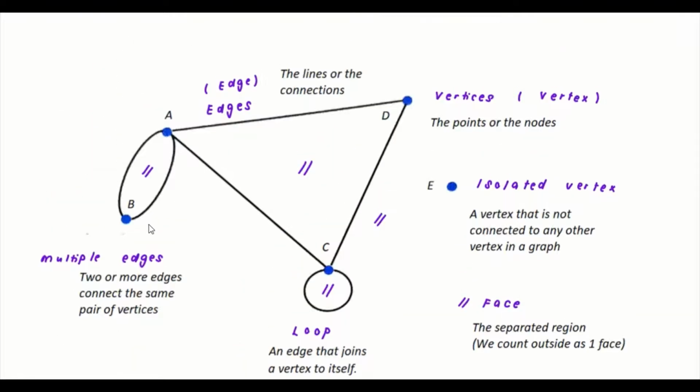For example, B and D are connected, but B and D are not adjacent because you need to pass through two edges to reach D. Am I right? For example, D to C is also connected but not adjacent because you can reach C by passing through A. A and D, A and C, they are connected and also adjacent as well. The only isolated vertex here is disconnected from all the other vertices. So that's the idea of it.